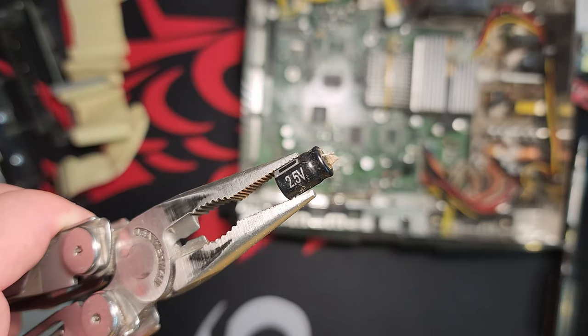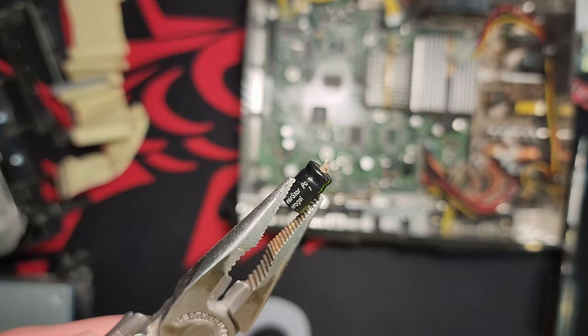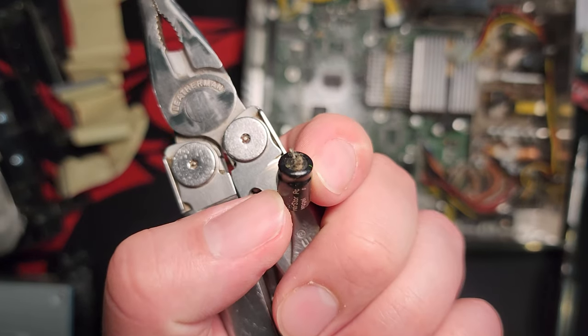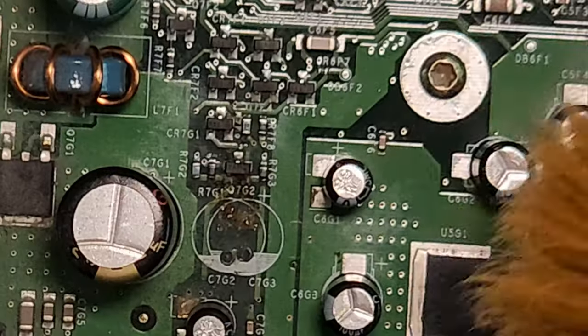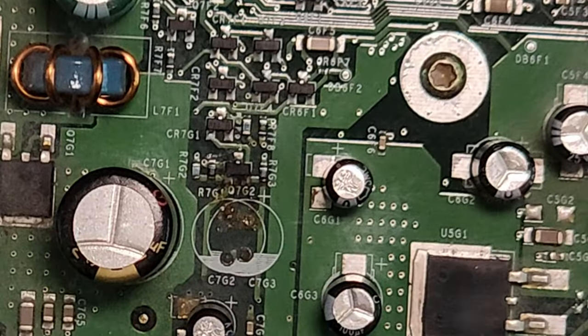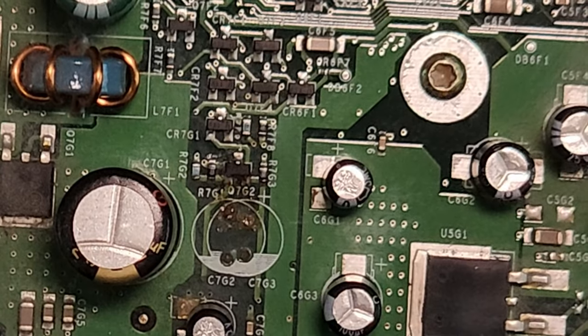There we go. It wasn't super bad, but you could see that there was some leakage, and it doesn't always leak out the top. It could have started leaking from the bottom on it. I just assume that this brownness is due to it starting to leak. So we're just gonna chuck that and move on with life.